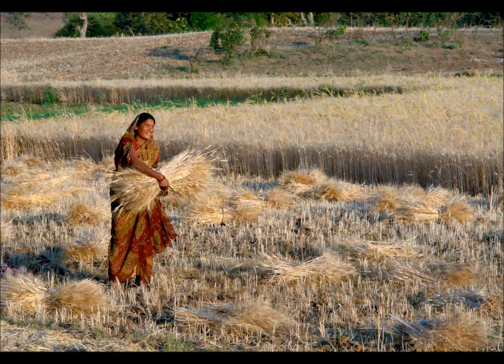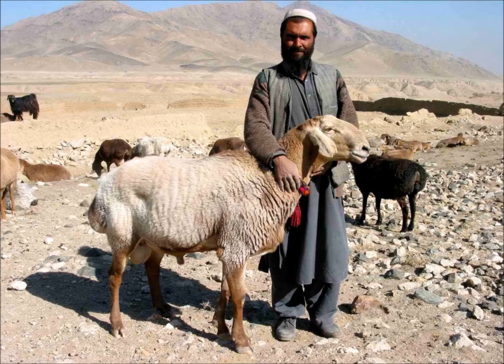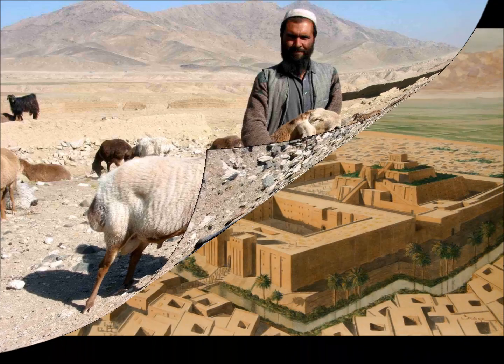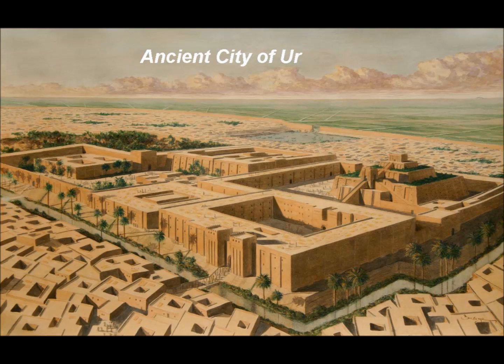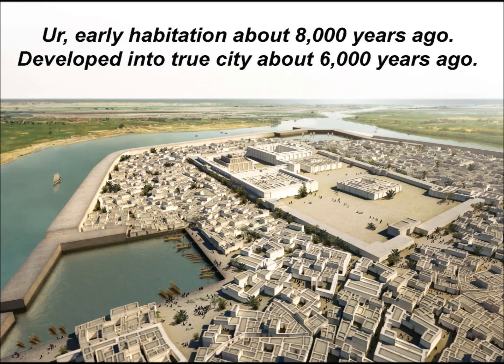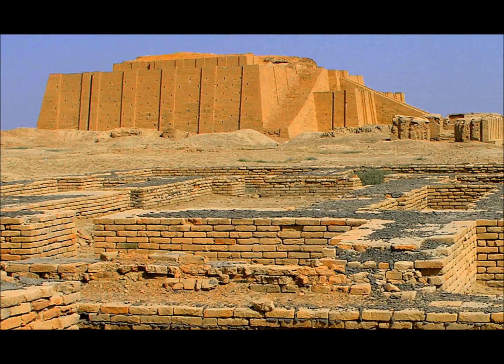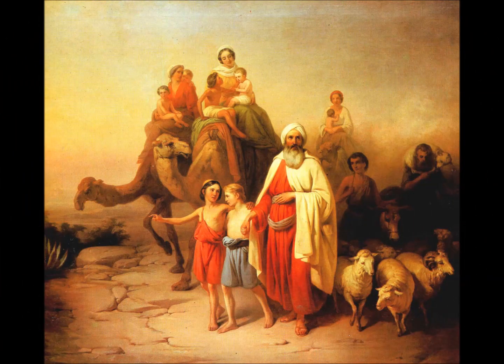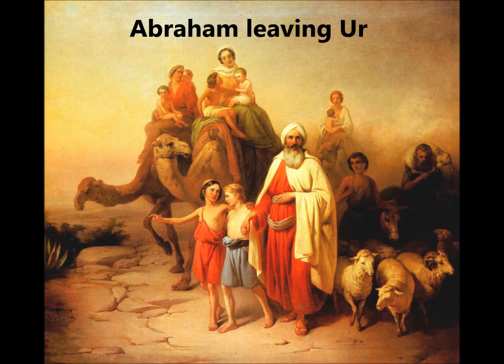As a result of the availability of the right kind of animals and grains, the rise of the first really advanced civilization occurred. A perfect example of this is the ancient settlement of Ur that developed into one of the first true cities about 6,000 years ago. It's significant to note that many believers in the literal interpretation of the Bible think that the creation of Adam and Eve was also about 6,000 years ago. The city of Ur is also mentioned in the Bible. It is considered by many to be the city mentioned in the book of Genesis as the birthplace of the Hebrew patriarch Abraham.